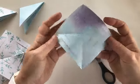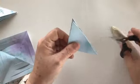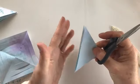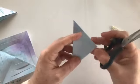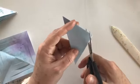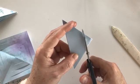Okay, so there again we have our square. I've got 2 here that I've already folded, so I'm just going to cut them. So open side to your left. Trouble is I get my left and right mixed up. And the spine to your right, and cut up.